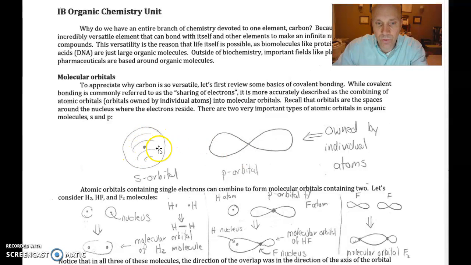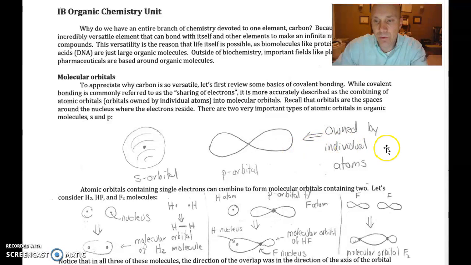And we learned that there's a couple types of orbitals. We learned that there's s orbitals. The s means sphere, and that would basically be like a ball around the nucleus, all right? There's also these orbitals called p orbitals, which are described as having a dumbbell shape. And one way to think about the shape would be just to take two balloons and hold them end to end, all right, with the part that you blow the air in the middle.